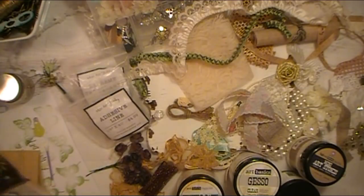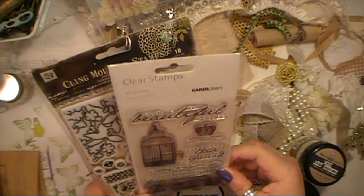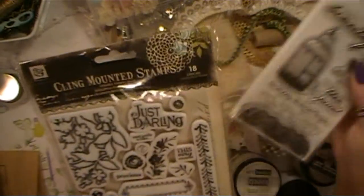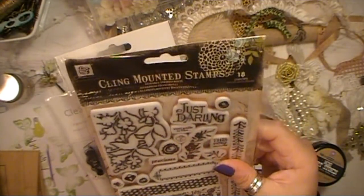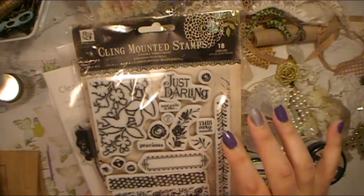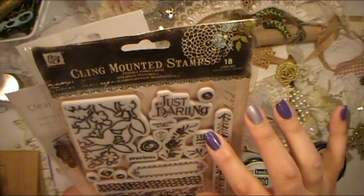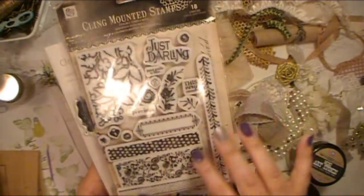And then some different stamping. I was thinking of using the Our Beautiful Life stamp from this Kaiser Craft stamp set. And then the clear mounted stamps, I was thinking of maybe using "this very moment." I love that. So pretty. It's a really, really nice stamp, I think. And possibly some of the background.